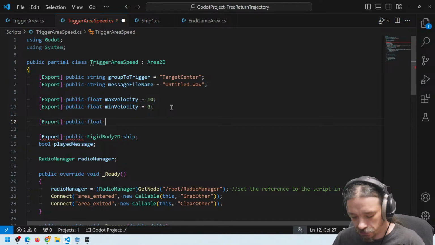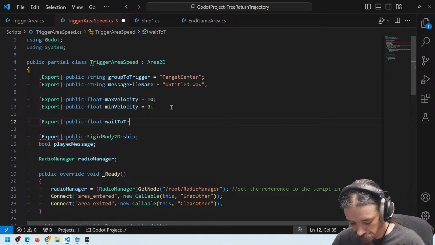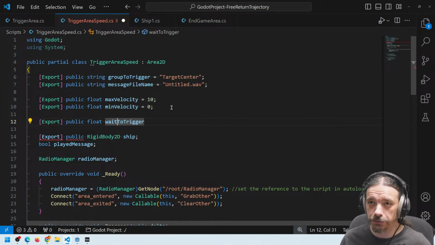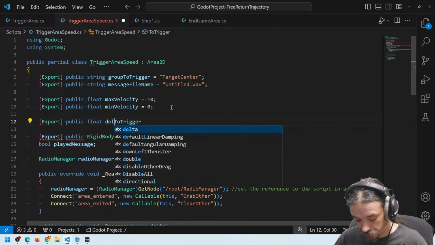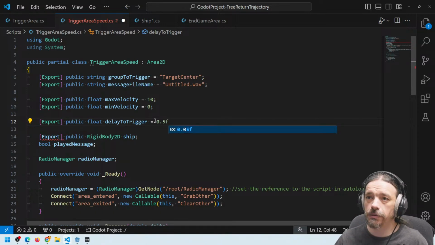Wait time? Doesn't make sense. Wait to trigger, whatever, or delay to trigger. Delay to trigger equals by default 1 or 0.5 seconds.